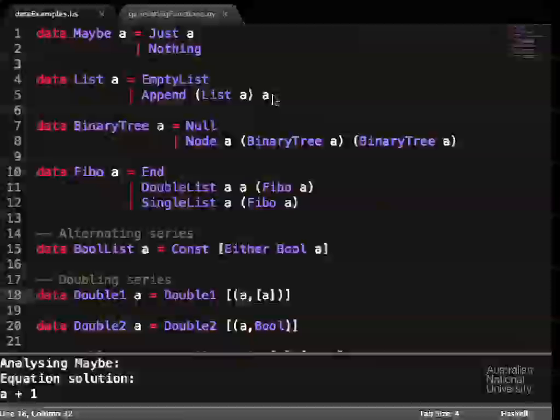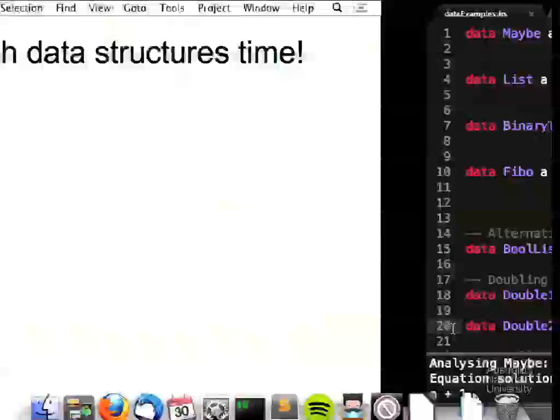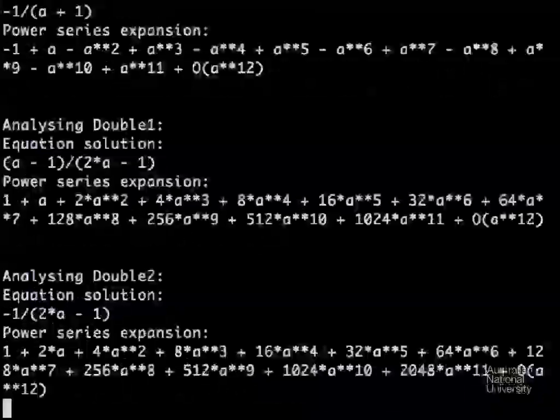Oh no, this one's kind of fun. We can agree that if you've got a double, 2 is obvious. If we've got a tuple of A's and bools, if we've got 5 elements of A, then we also add 5 bools, where a bool is a Boolean. And there's 2 different Booleans, and we can just pick any of those, so there's going to be 32. So this is just the power series where, for A to the cube, there's also going to be 8 ways of doing it, because you've also got a Boolean in there.